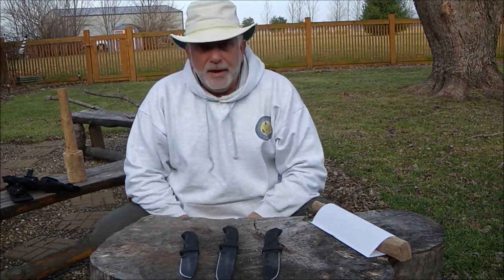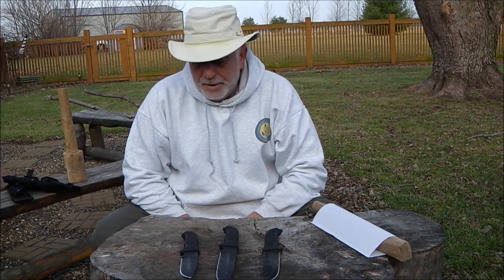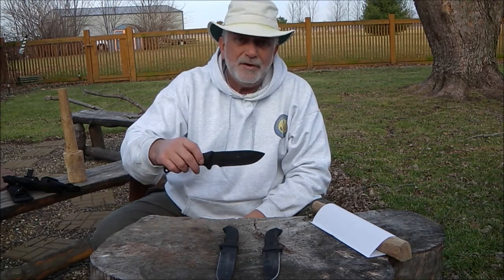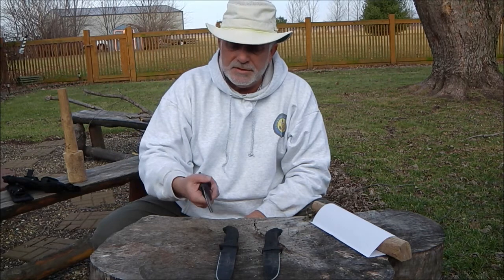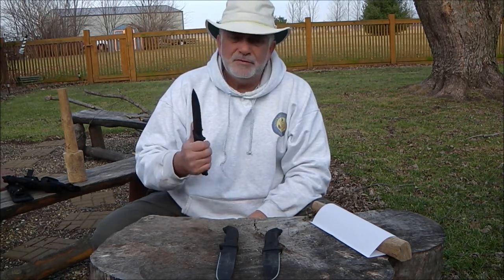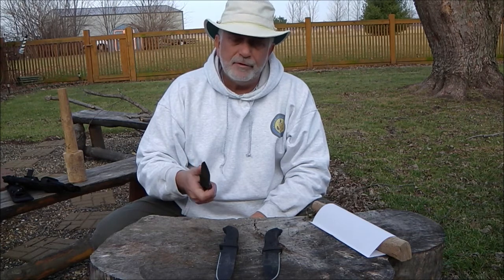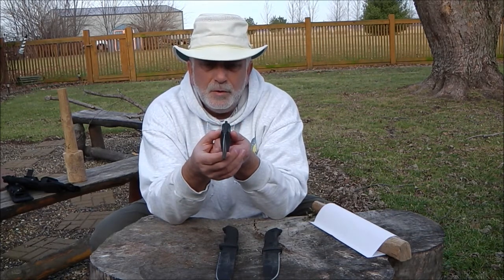I may strip them down and just put some gun bluing on it or something like that, just because, you know, this is going to wear off. It is 1095 carbon steel, so you do have the issue of rust associated with the steel itself. But as we all know, 1095 carbon steel is very strong steel, and it's easy to sharpen and will hold an edge forever. And speaking of edges, all of these knives have basically a hollow grind on them.